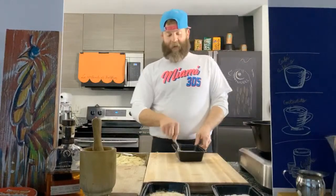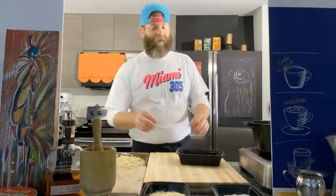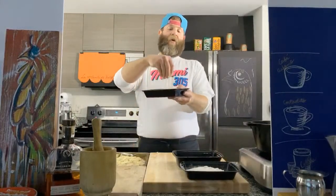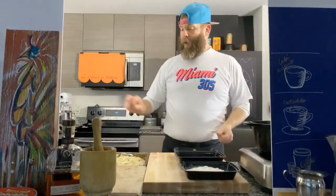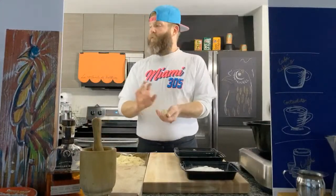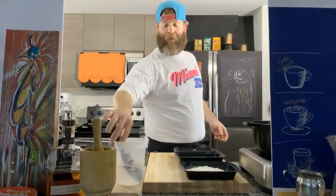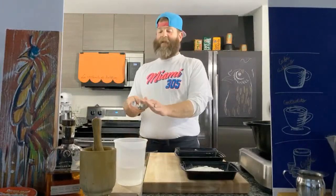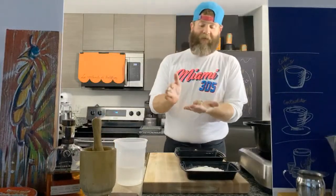I thought we'd go super Miami here because we're repping the 305. We're going flour, egg, and then these are the water crackers, right? The old Miami water crackers. So you want to take a nice little spoonful. Something that's cool here: if you get yourself an ice cream scoop, you can keep it in water, and that'll make all your croquetas the same size. So scoop goes in, and just start to flatten that out.